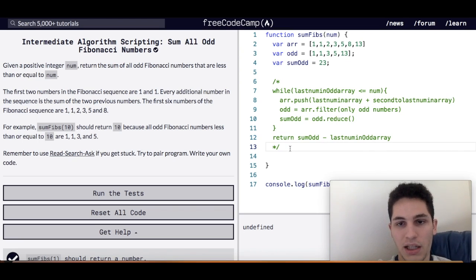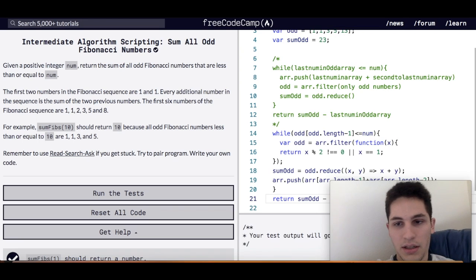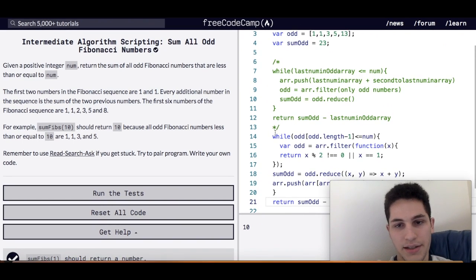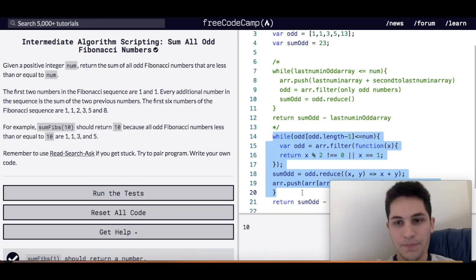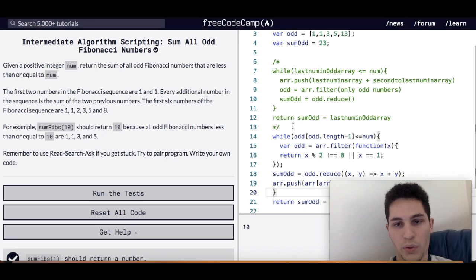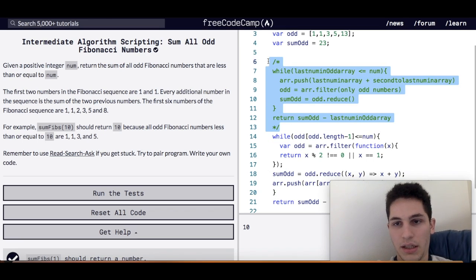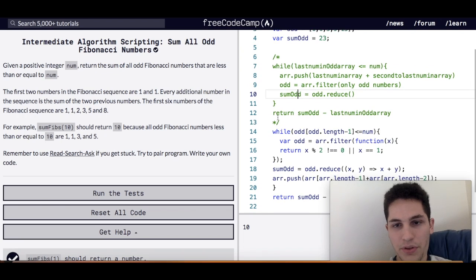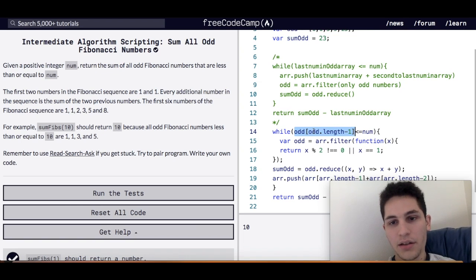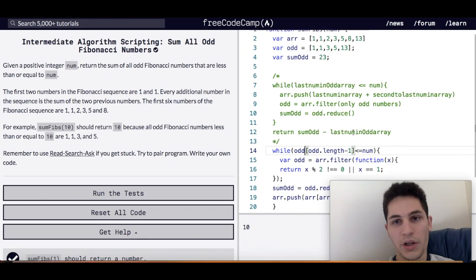And then, so let me just post the code here. So this is the code of what I wrote here. So let me just go through this. While last number in odd array would be odd brackets odd dot length minus 1.